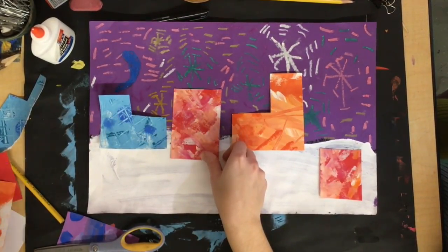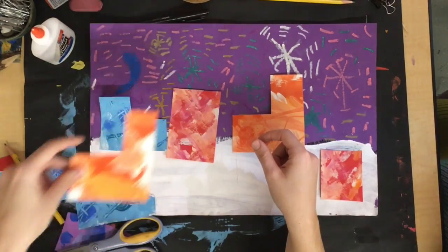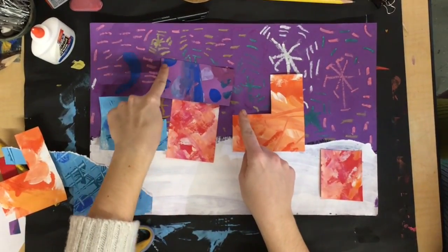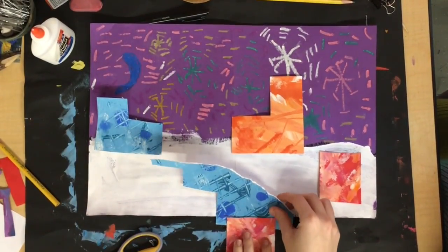Then you're going to add the roofs to your building. When you do this, you should use a different color. Decide which color is going to show up best on your sky. Purple would just blend in, so it's not a great choice. I think the blue will give me the most contrast.